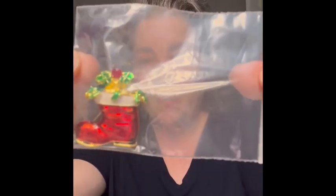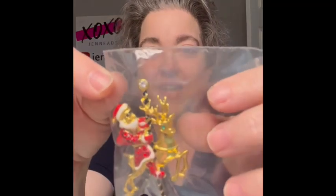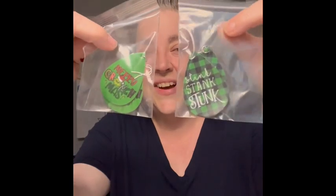Let me show you some of the brooches I'm bringing. I have a boot brooch — it actually has some weight to it and I love the font, it kind of reminds me of vintage signs. There's a Santa on a reindeer, and one that says 'Merry Christmas' on the bell itself — that looked vintage to me as well. Then I have a couple of Grinch ones: one says 'Merry Grinchmas' and another says 'Stink, Stank, Stunk.'